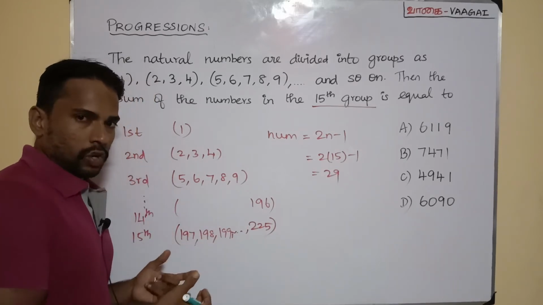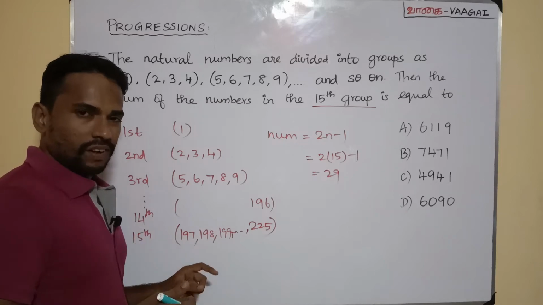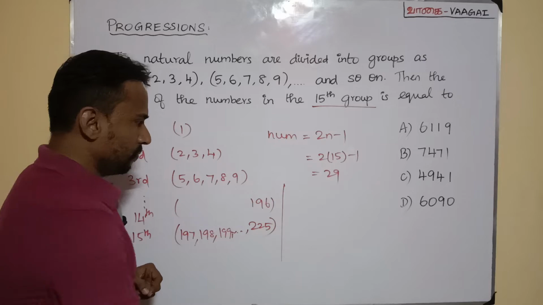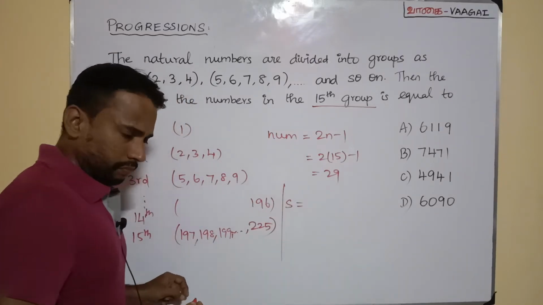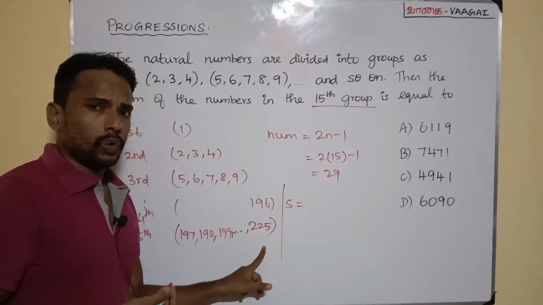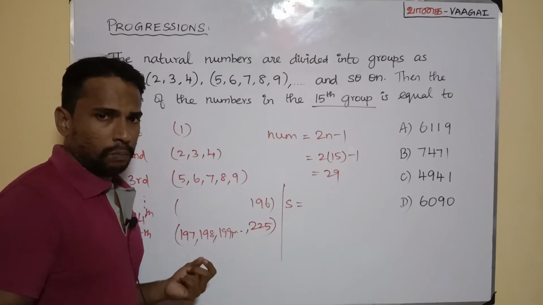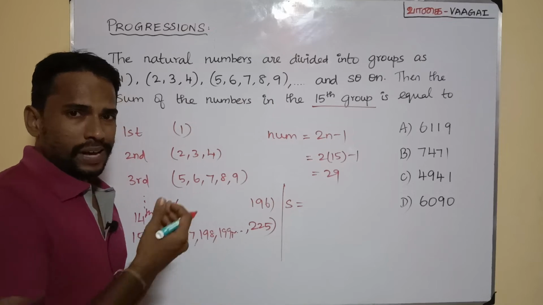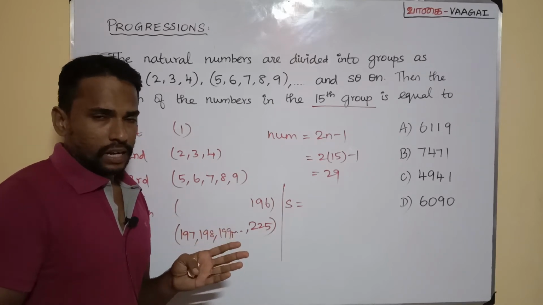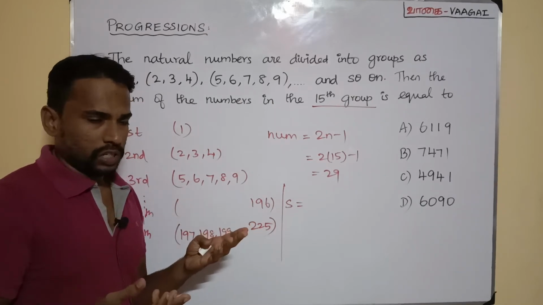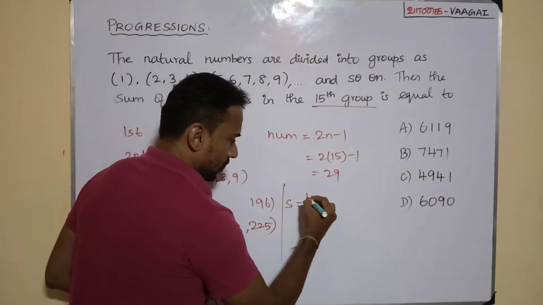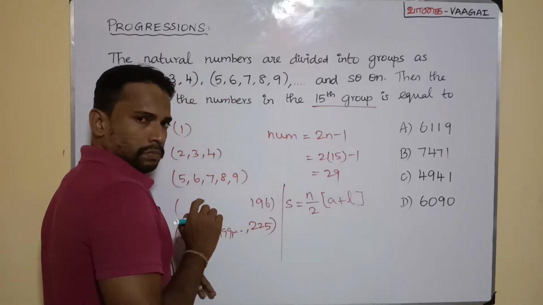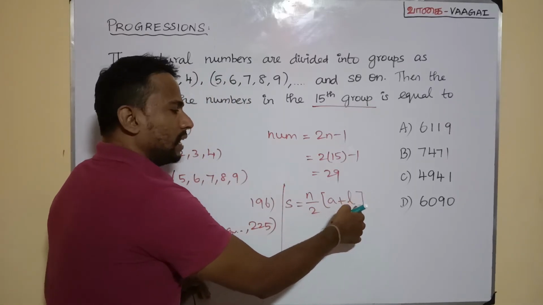So let's take the sum. It's not a very big or difficult series. You can easily get the answer, right? If you're clear with arithmetic progression, it's very easy for us to find. So the sum will be equal to, anyways, we have how many numbers? 29 numbers. So what will be the sum of the consecutive natural numbers? It's going to be n by 2 into (A plus L), right? For any AP, arithmetic progression, that's the formula. Where n stands for the number of terms, A is the first term, and L is the last term.